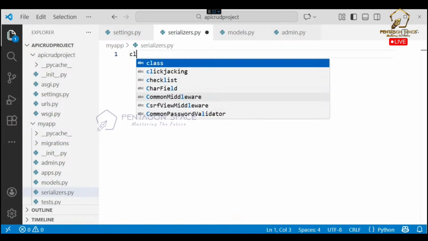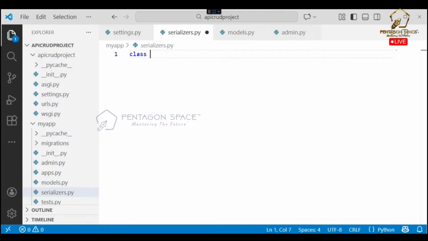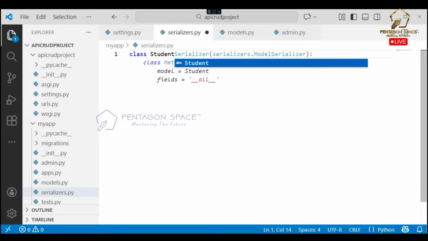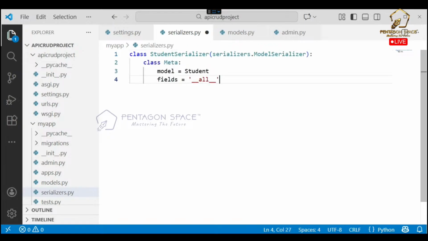That's it. So how do we usually write in forms? Just a class name, correct? So here let me give a class name. Then in the inheritance we need to use serializers.ModelSerializer. In forms, forms.ModelForm we have used, correct?